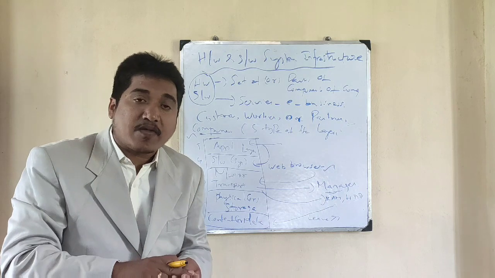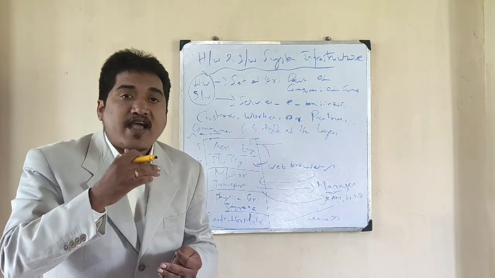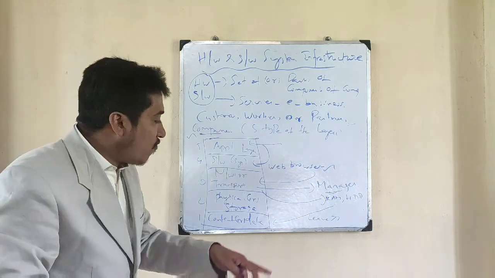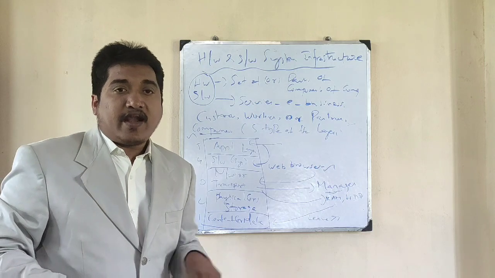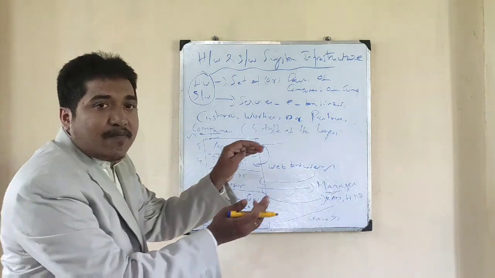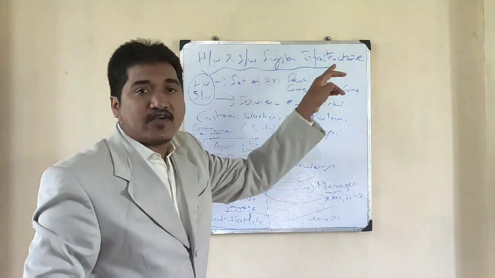What is the age of the worker? What is the date of birth of the worker? When did he join the company? And how many days has he asked for leave? Everything will be obtained from this content or data layer. So this is the 5-layer information only. It covers the components of the hardware, software, system infrastructure.